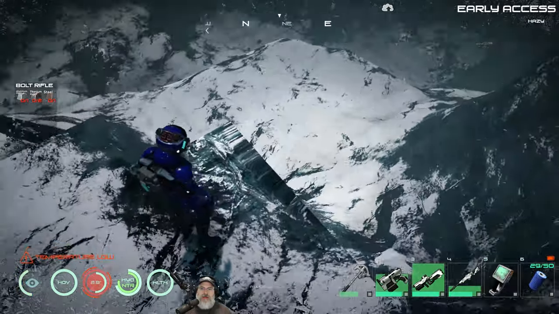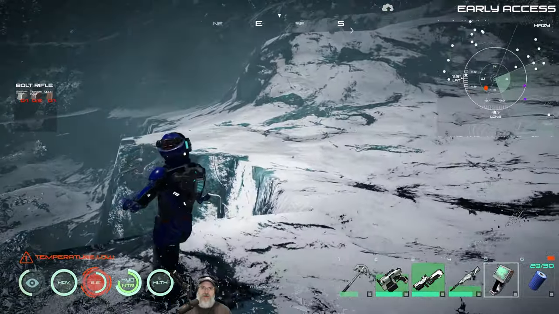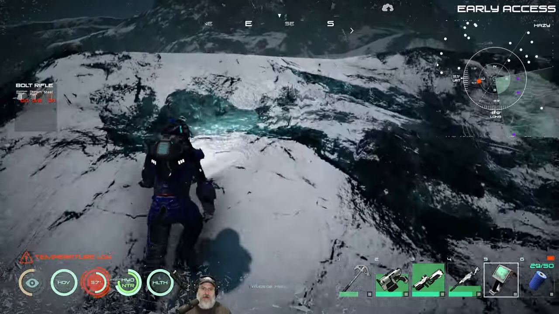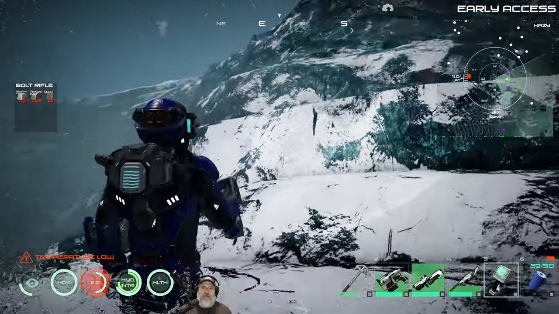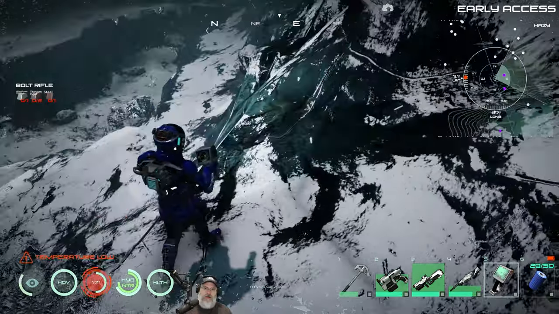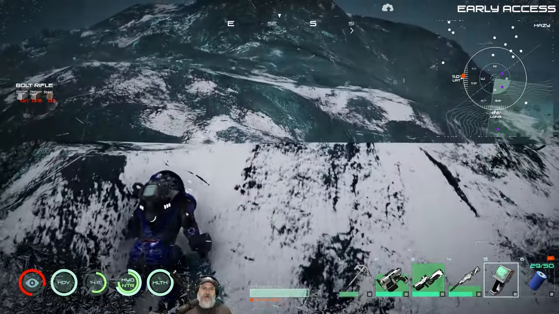Yeah, I see stuff down there. Let's take a look here. Okay, there's two purple things over this way. So let's check those out first before we go down. Oh, there it is. Okay, I see it. There's one up here. Let's get this one first.